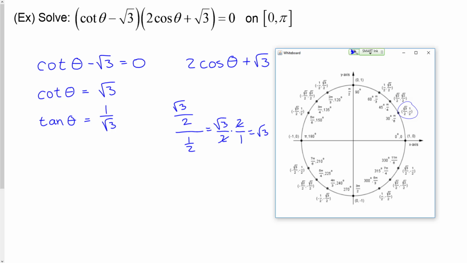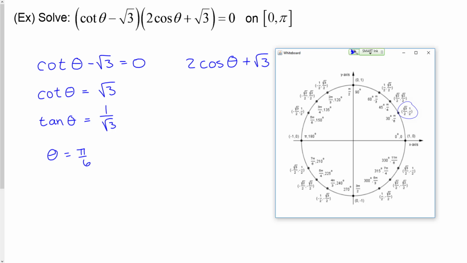So this particular point right here is actually what I'm looking for. Because in that case, if I took 1/2 over root 3 over 2, it would be 1/2 times 2 over root 3, which is 1 over root 3. So that's where tangent is equal to 1 over root 3. You can think of these things in terms of those common values of sine and cosine. If you think of this as 1/2 over root 3 over 2, it'll help you find these particular points a lot faster. Regardless, we have found one, and that's at pi over 6.